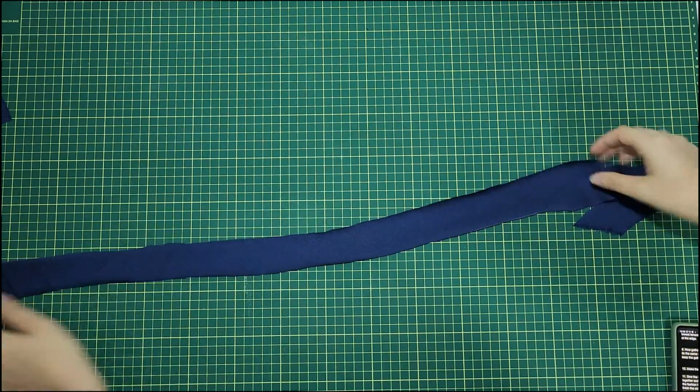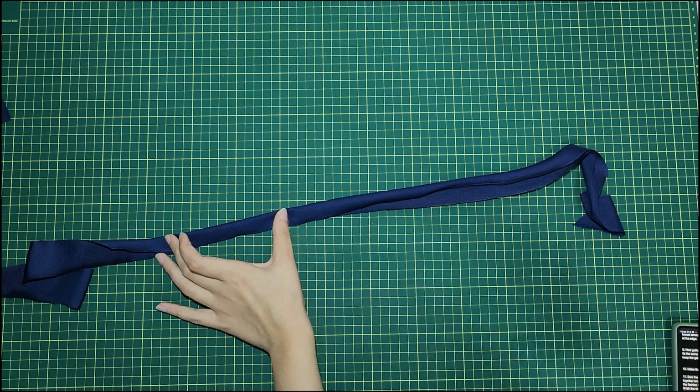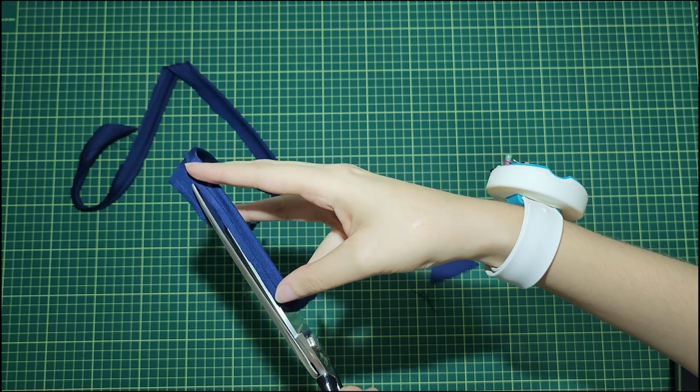Now let's make the waist tie. Just fold it in half and sew it 1 centimeter away from the edge. Now just trim the excess.